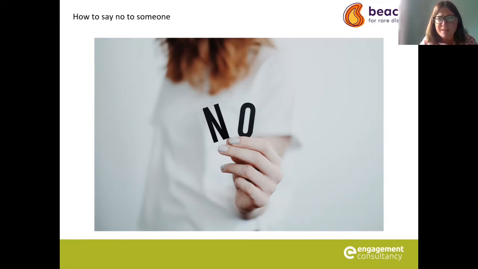Yeah, it's also being realistic about what the role requires. So if it's an event and you need somebody who's able to stand for a long time, make sure that things like that are really clear in the job specification. If you can make any adjustments, or if you can offer training, perfect.